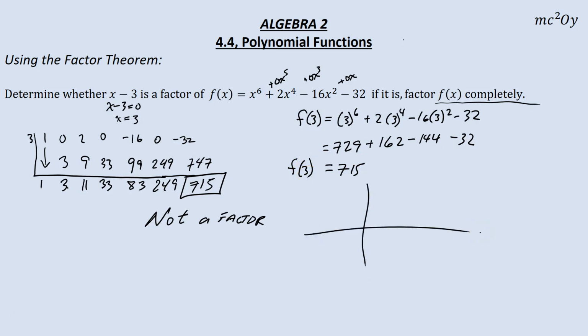If you were looking at this graph, whatever your picture looks like, this point right here would be at y equals 715. That's what that tells you. Let me make an easier curve so I can label this. That would be 715, this would be 3. That's a point on your graph, but it's not an intercept. It's not a solution. It doesn't cross the x-axis there. It's not a 0. So that's definitely probably not what that graph looks like. I know that doesn't make much sense, but let's look at a different one.